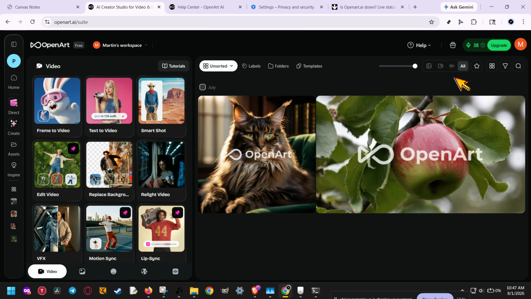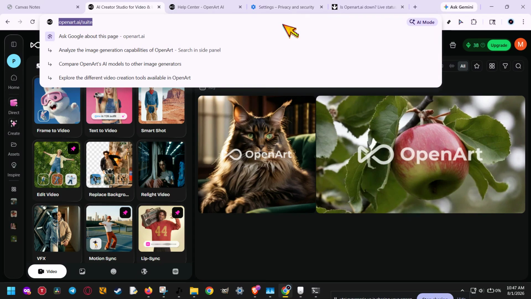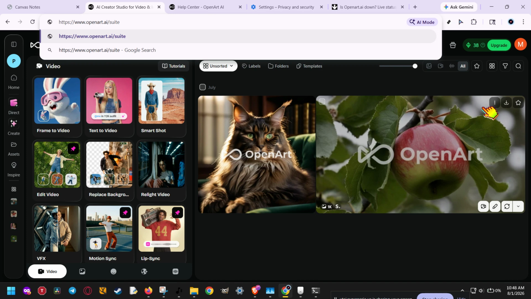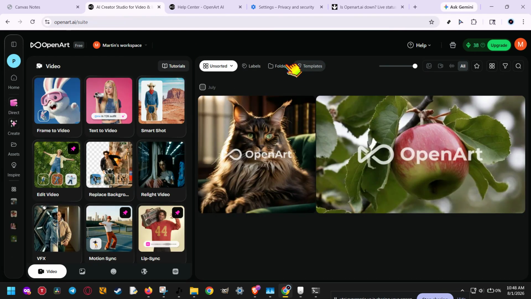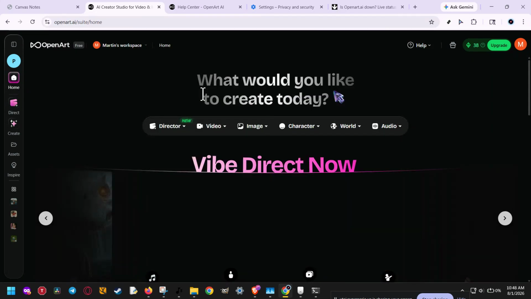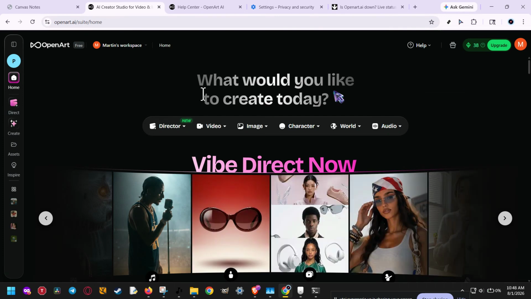OpenArt can sometimes load with a routing or subdomain issue. Look carefully to see whether the address includes the www subdomain. If the current address is missing it, manually enter https://www.openart.ai in the address bar and press enter. If your browser is already using the www version, you can also try removing the subdomain and then allowing the site to redirect normally. The important point is to start from the official OpenArt address and let the website create a fresh route. After the page loads, sign in again and test the same action.